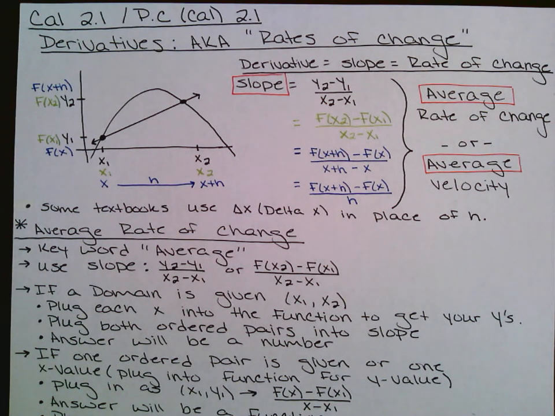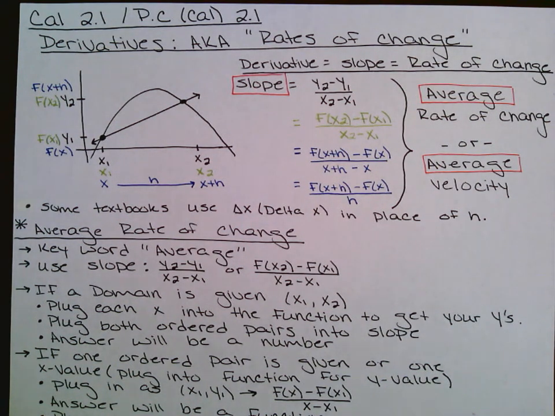I'm going to remind you of the very first lesson that we did, the intro to calculus, how we talked about derivatives being a fancy word for slope and rate of change. In the past, we used slope for linear functions because the rate of change was consistent. The rise over run was always the same amount.